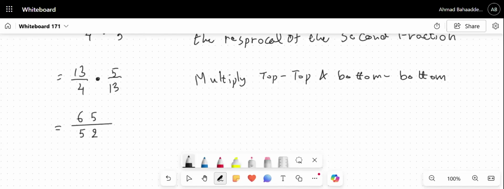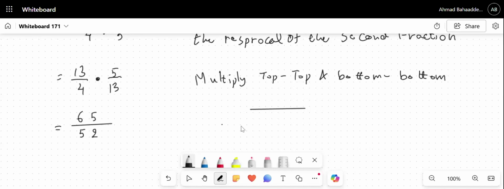Let's see if there is any possibility of dividing by 7. Well, I will make another video with the divisibility by 7. But I will just try to see if this 65 is divisible by 7, or 52. Let's try both of them. So 52, is it divisible by 7? It's not, so it doesn't matter. Even if the top is divisible by 7, it doesn't matter. So no more simplification. So we do long division now.